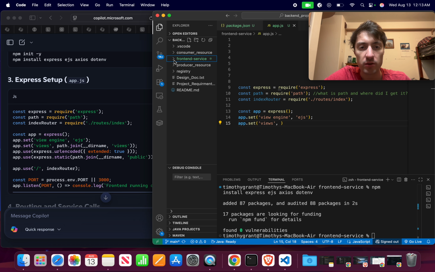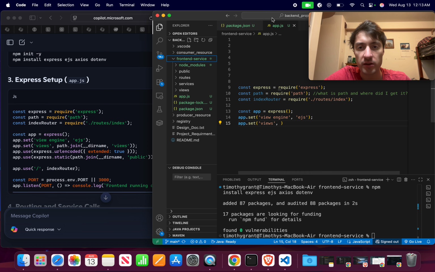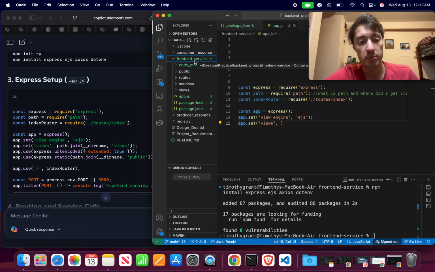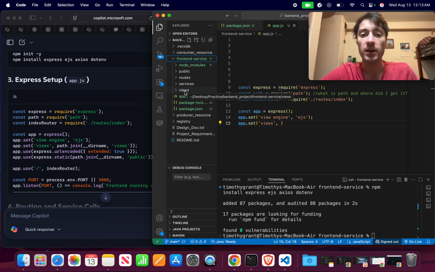This top level, so we're in front-end service. This file, app.js, is within front-end service. So we take that and we append views, and that tells our method where our views are.